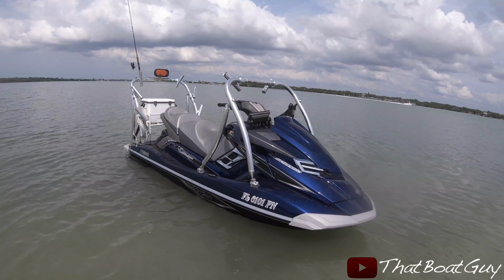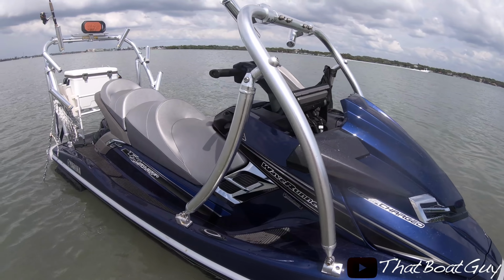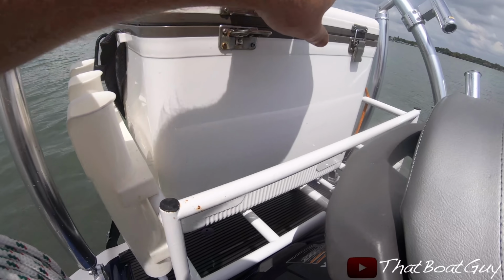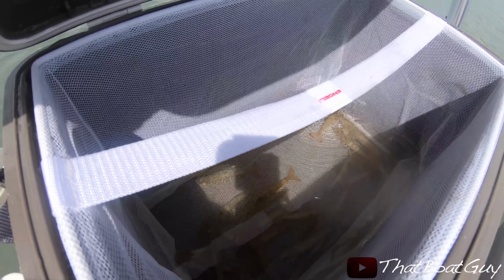So here's the ski, finally got it on the water. Running great, no problems. Here I'm gonna do a little overview of it on the water. I brought my pole with me. I'm using the anchor that was with the ski. Have some shrimp in here. They're all alive.